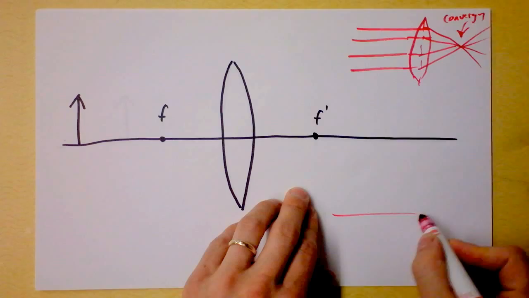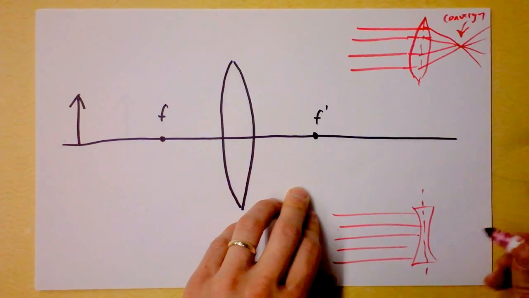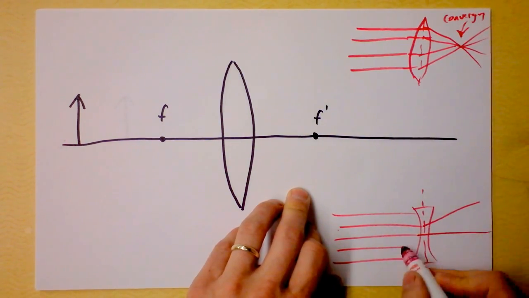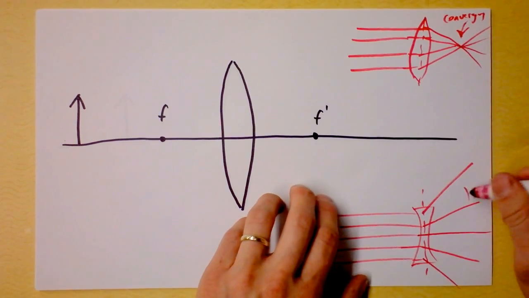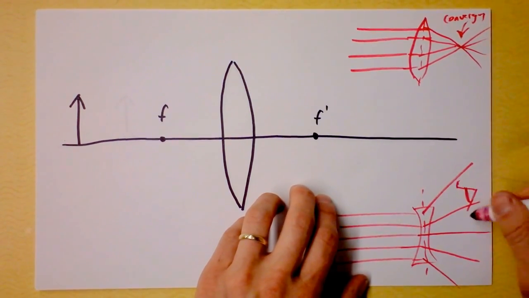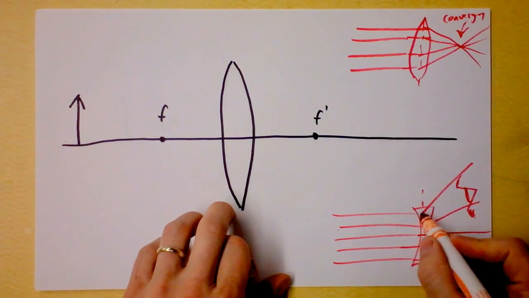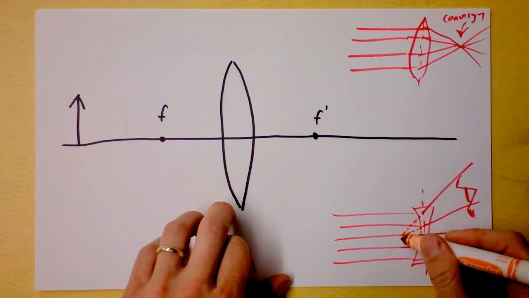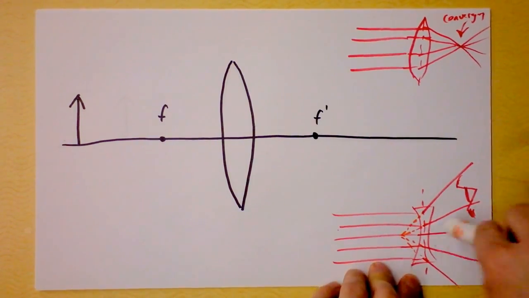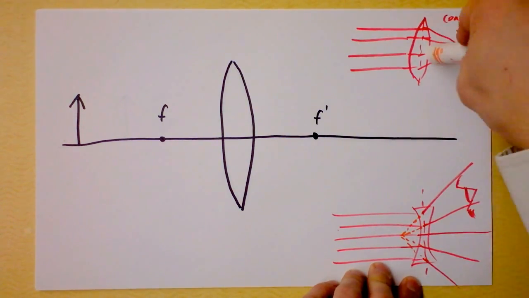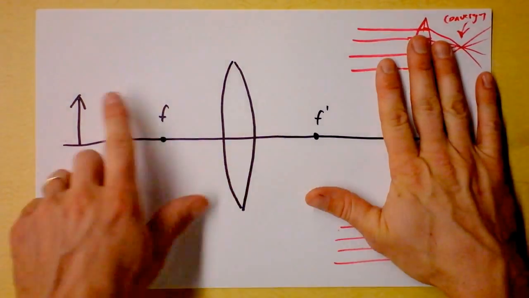And you also should remember that five rays coming into something like this, a lens that looks like that, would cause them to diverge at the line of action. This will go up, this guy will go down, way up and way down. So if you put your eye over here, you'd think that there was something back here causing those rays to come out at a single point. Just remember that concave lenses diverge and convex lenses converge, exactly in the opposite way of mirrors, but remember that and you can always check your work.